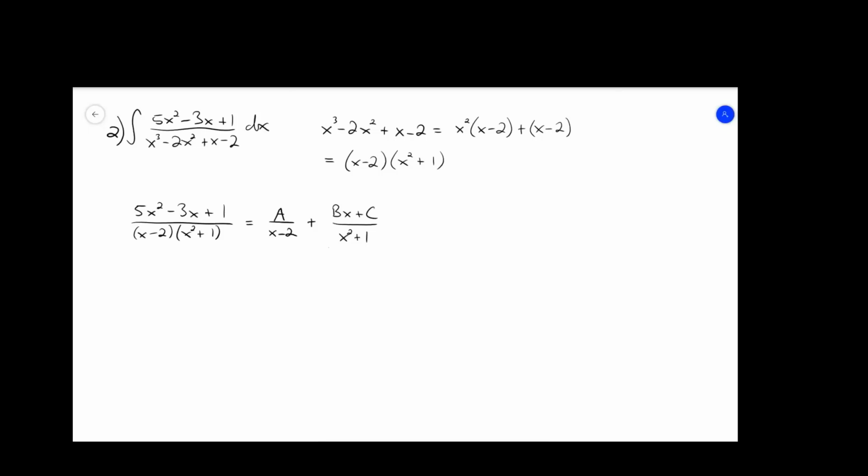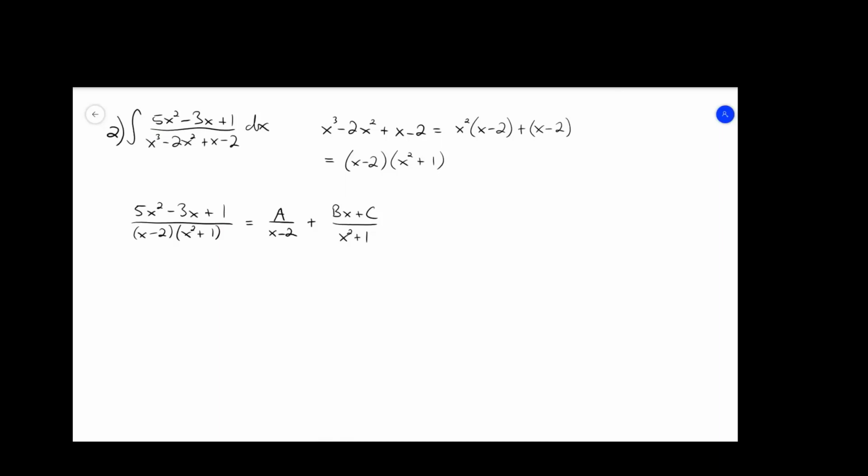Okay. We also haven't seen what you do when you have repeated linear factors. We'll do one of those in a bit as well. And then the worst ones that you have are repeated irreducible quadratic factors. That would be like if this term in the denominator here were squared, that would be a repeated quadratic factor. Those ones get to be kind of messy. We actually have one of those to do.